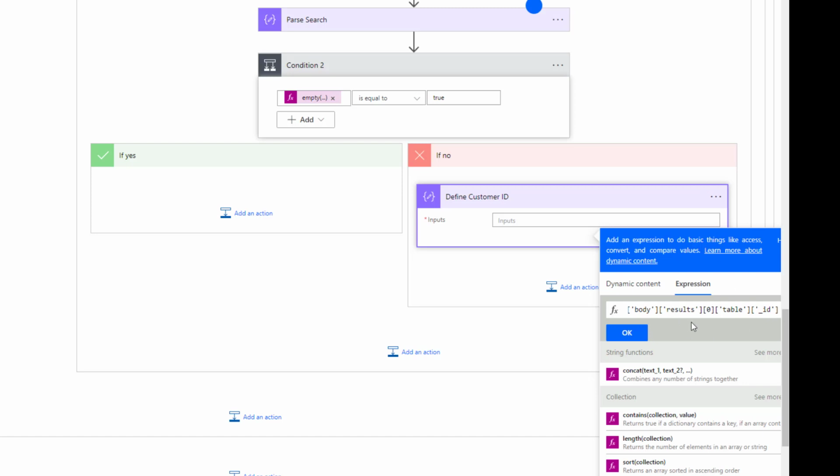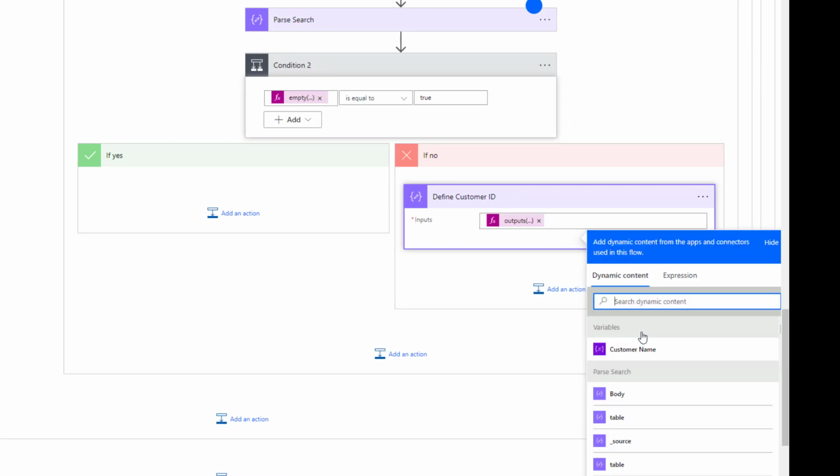And this is, again, just looking at Synchro's API documentation, understanding how the array is nested, and then just going step by step down until you get to that customer ID value here. So if this doesn't make sense, take a look at Synchro's API documentation for the search value, and this will make a little bit more sense once you see an actual return value as well.